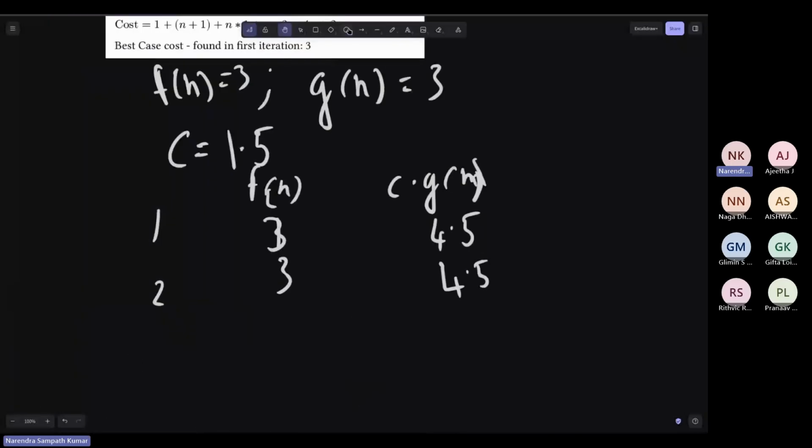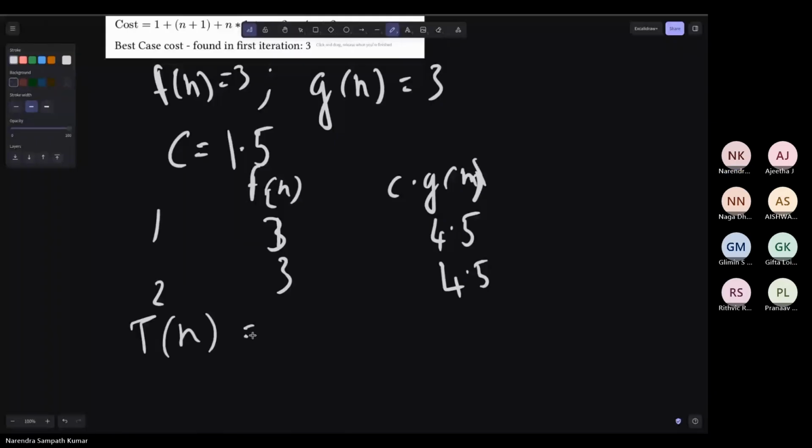So the cost of our function is O of g of n.